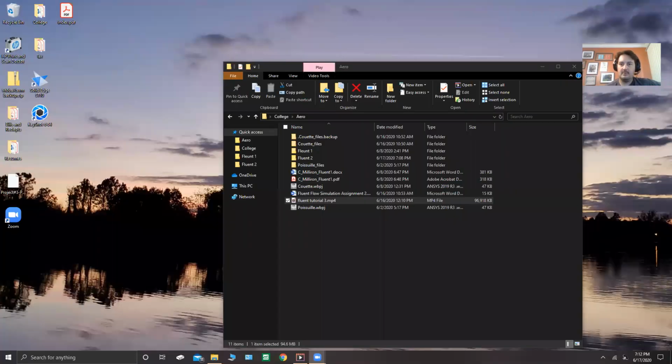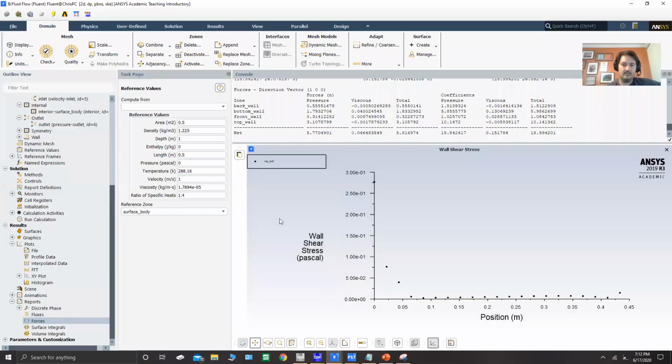All right, so we've got Fluent project number 2 here, the wind tunnel with a plate that's at 0 degrees, 30 degrees, 60 degrees, and 90 degrees, and the different effects that it sees on that wind tunnel. So I'm going to share my screen here. Cool. All right, let's go to Fluent here.